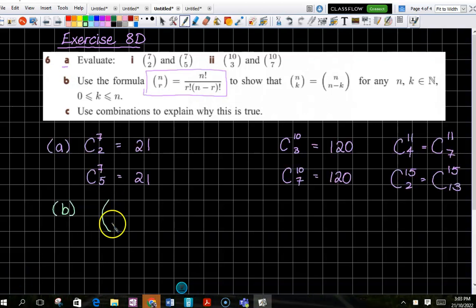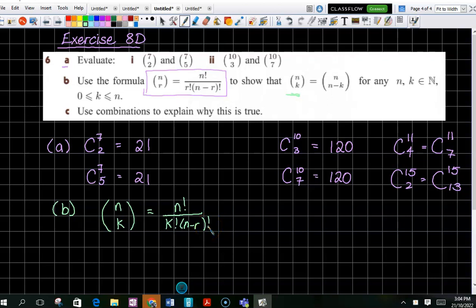So we're going to take nCk, and we're going to just replace and follow our rule. So what would nCk equal? n factorial. And I know some of you are going, really? I just want to do the same thing but replace the r's with k's. Can't be that easy. Yes, it is. nCk, nCr, we just replace the r's with k. So that's k factorial, n take r factorial.